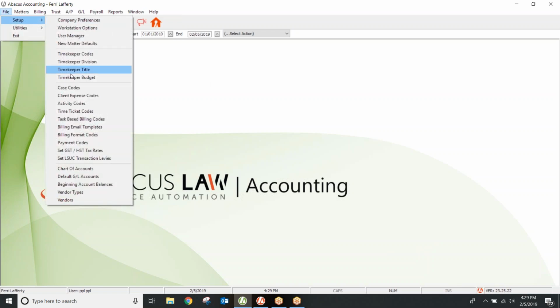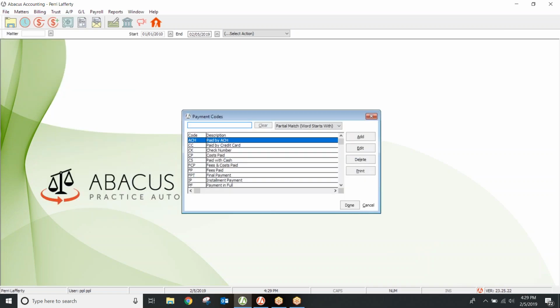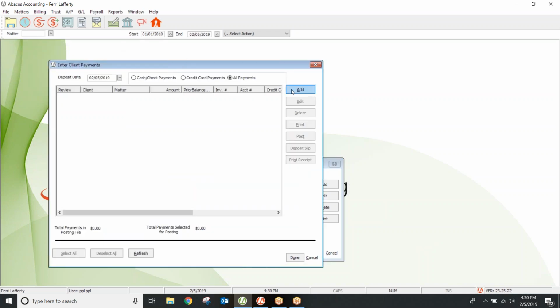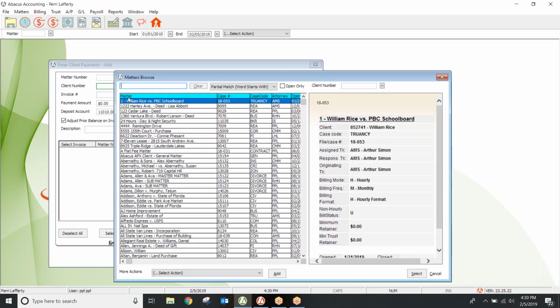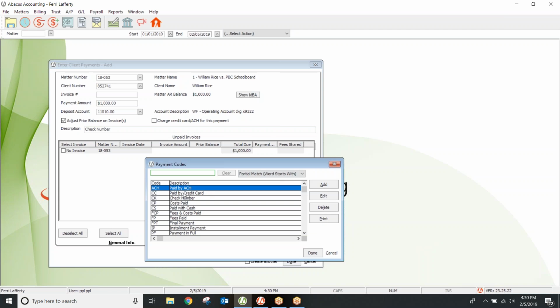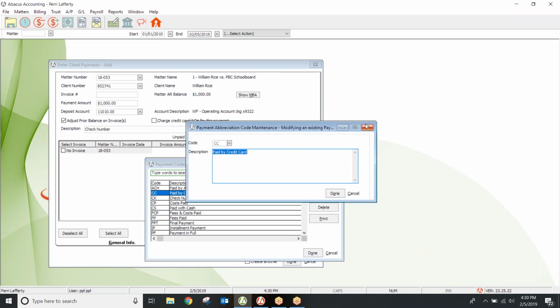Okay, file setup. All right, one last one, payment codes. This is new and it's kind of cool. If you get tired of typing the same old thing, or maybe many different things on your payment description line, it's used here under payments received. And we come in, add a payment. Let's go get somebody that owes us some money. So we come down here, we enter our payment, because of course we have to do that first because it will yell at us if we don't. When you get here, you can press your F5 key and these will pop up, and then you can choose whatever you want and it will put it into place.